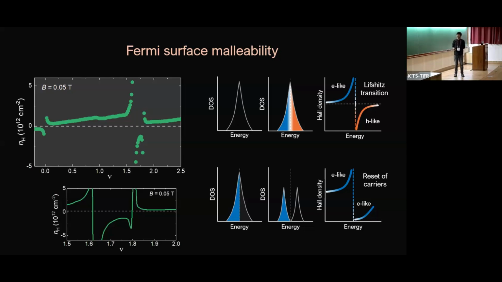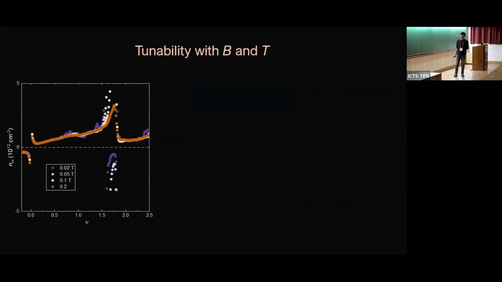Okay. Now these phase transitions are tunable in magnetic field. So I start from 20 millitesla. I see a couple of sign changes and a minima, a reset-like behavior. The moment you increase the magnetic field to 200 millitesla, you don't see these sign changes. It shows a peak-like structure, and then it comes down and again goes up. And this continues for higher magnetic field as well.